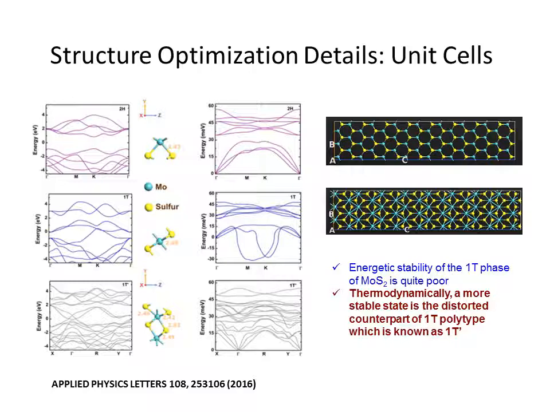Due to the fact that the 1T' phase of monolayer MoS2 replicates nothing but the distorted 1T phase, here in the study we use 1T' and 2H polytypes while modeling the planar heterophase structures. For the monolayer MoS2 with 2H phase a direct band gap of 1.7 eV has been computed at the K point of the Brillouin zone.